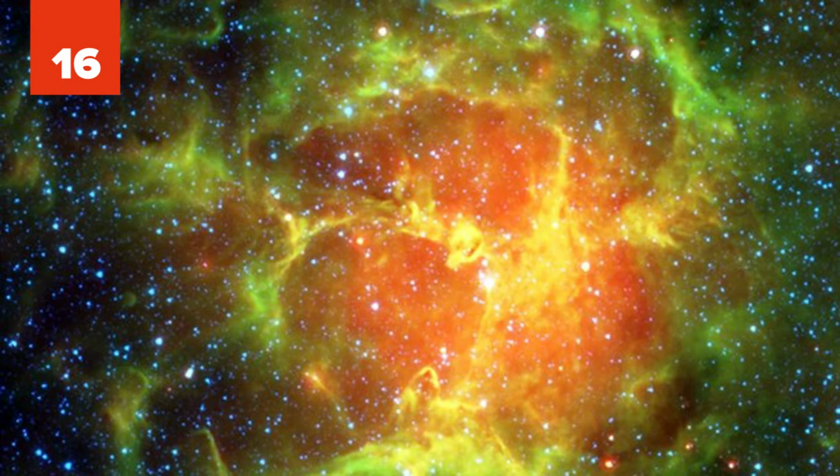16. Located in the nebula-rich constellation Sagittarius, the Trifid Nebula is easy to find, even with a small telescope. This spectacular false-color view is courtesy of the Spitzer Space Telescope. Astronomers have used the Spitzer infrared image data to count newborn and embryonic stars that otherwise lie hidden in the natal dust and glowing clouds of this intriguing stellar nursery.